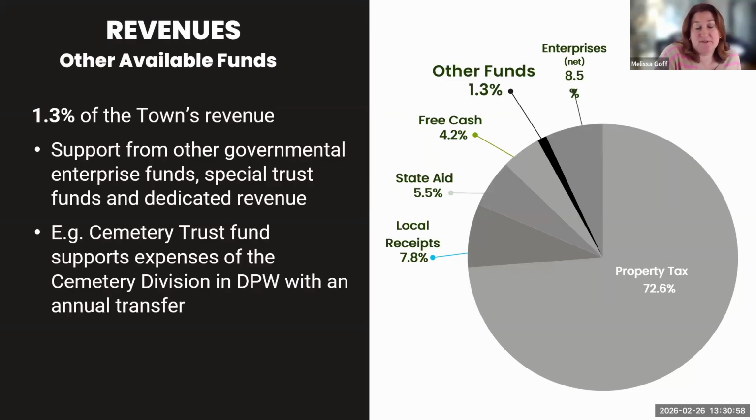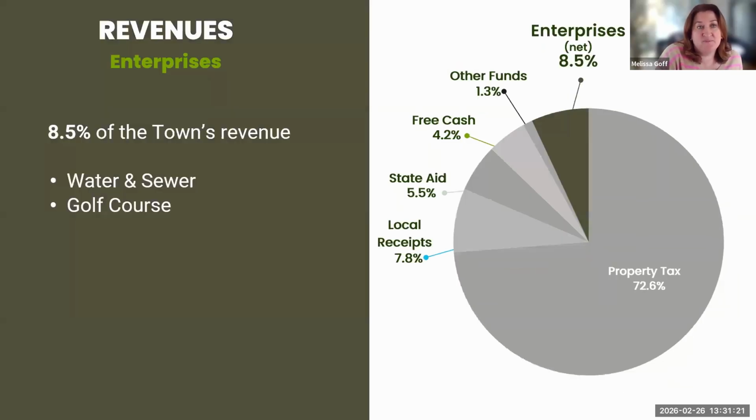Those funds operate like a business. They pay for all their expenses. And so what other available funds typically is these funds are sending us payments for benefits specifically. So any employee that sits on those funds are also responsible for covering their benefits, and they transmit that to the town via this other available bucket. So we can go ahead and go to the next one.